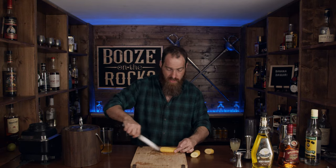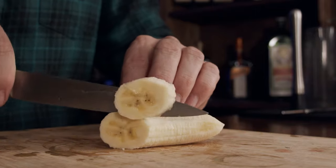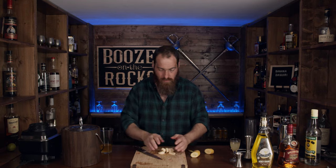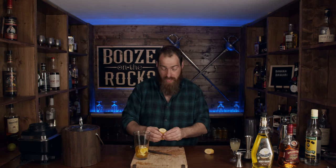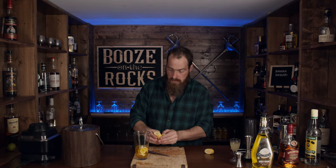Now what we're going to do is just give it a quick cut, because we don't need the skin of the banana. And we'll throw this in. And you know what? We're going to use the whole banana, because you don't want to waste your banana, right? Or maybe you do, it's up to you. And it looks absolutely so appealing at this moment.